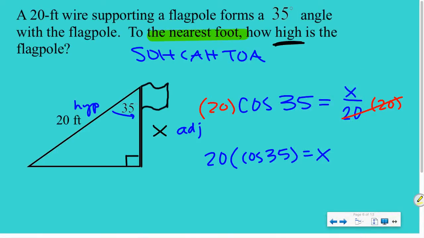To the nearest foot implies we're rounding how? To a whole number. So when you put that in the calculator, what do we get to the nearest whole number? 16 feet. There's a label. Make sure you try and get it on there. The height of the pole is about 16 feet. If you're not getting that, please let me know. We might need to change your mode on your calculator. Yeah, I'll take the silence as a good thing.